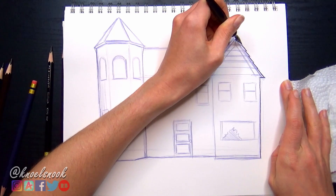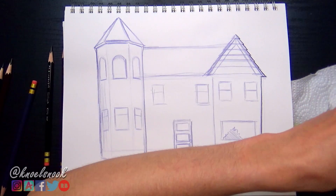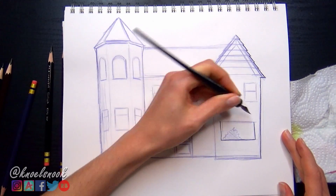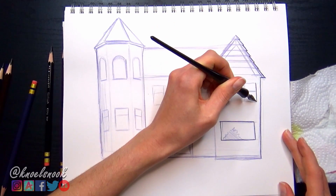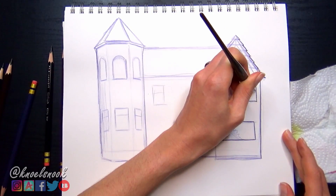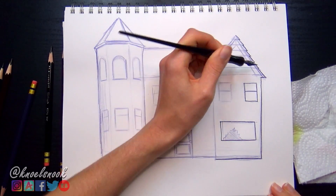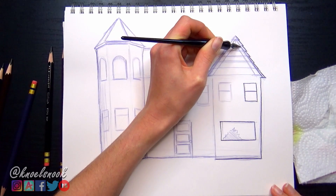I ended up putting the ink into a reusable dropper from — I think it was like hyaluronic acid or something. That's been doing me pretty good. So this is definitely a better nib, and I actually ended up getting the clog out of the dropper, so that was cool. I am not aiming for perfectly straight lines — in my head, I am aiming for lines that have a little bit of character to them. So I'm not using a ruler or anything, just inking for the love of inking. Maybe the Speedball ink isn't so bad, but I really wish they would package it in something different.